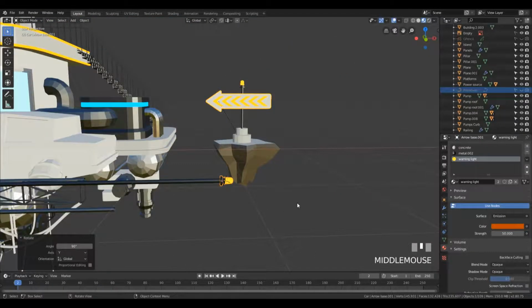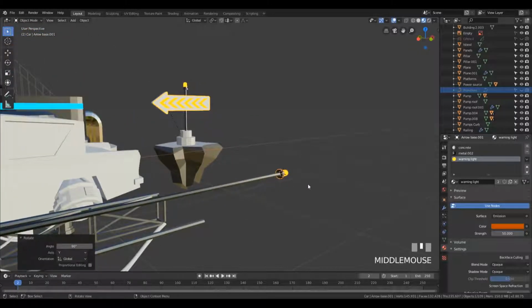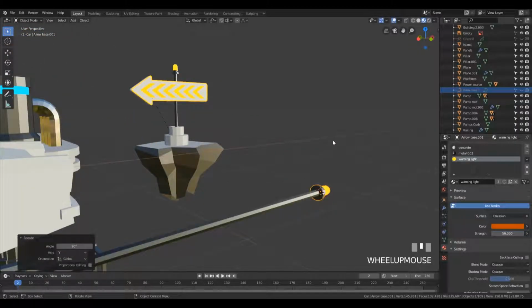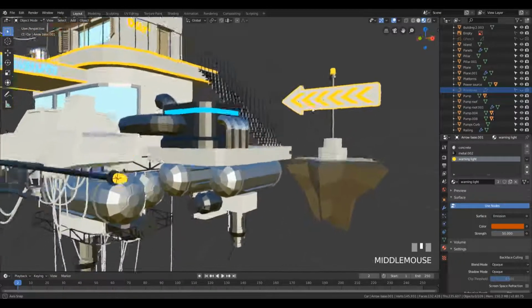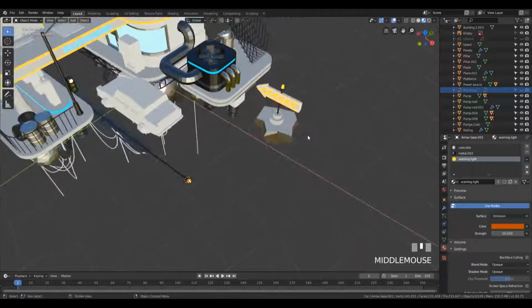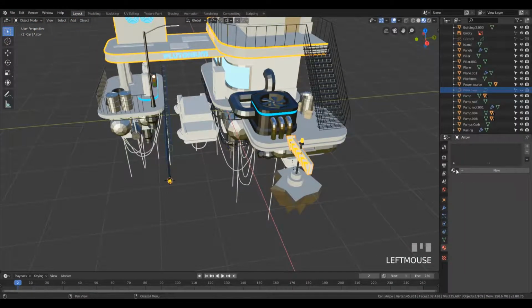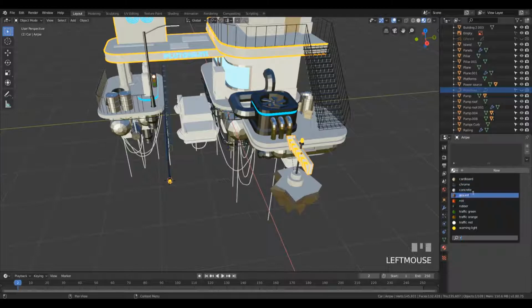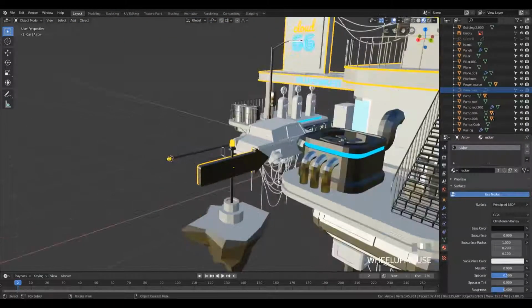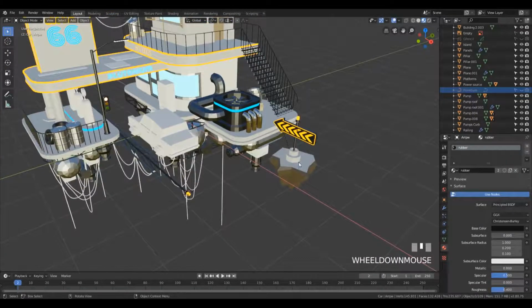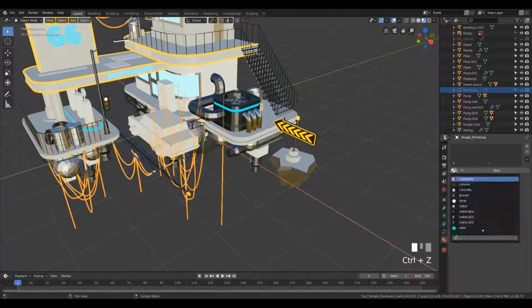Done. You can see there's a really easy way to navigate your scene with the use of snapping and duplicating new objects. These things could take a lot of time if you did them from scratch, but you can always help yourself like this and make it really quick. Now we can select this arrow and give it a rubber material. Now let's give the same material to the cables. Just select it and choose a rubber material.